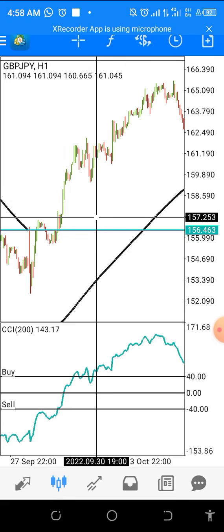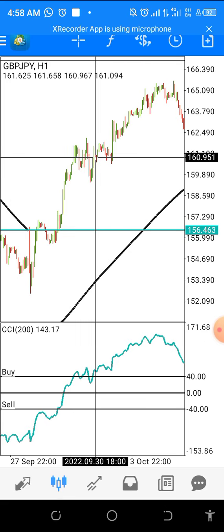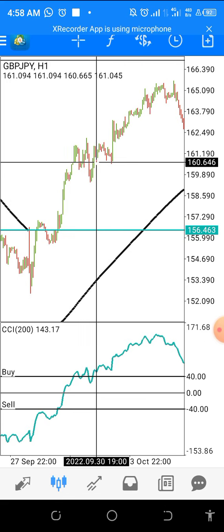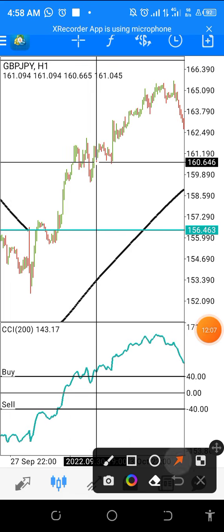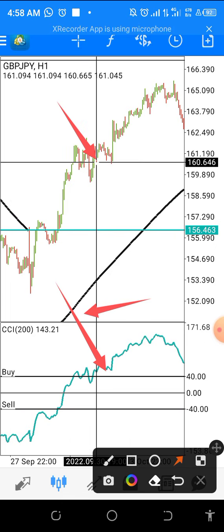Now look at it. This is a clear picture of the trend line. The CCI line crosses above 40. Now look at it here. It crosses above 40 here. Then this is exactly where I will execute my trade and put my stop loss at the back of this parabolic SAR.